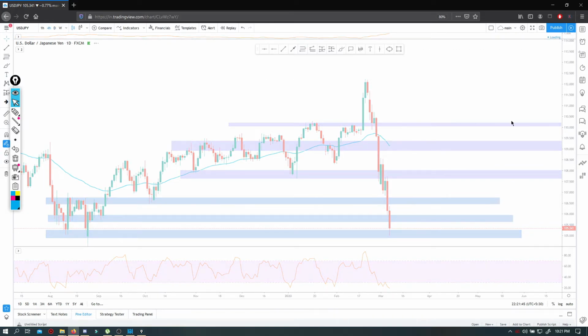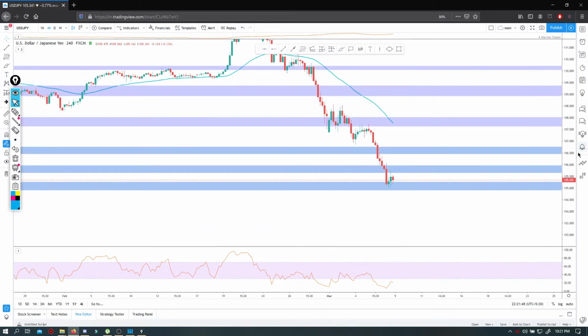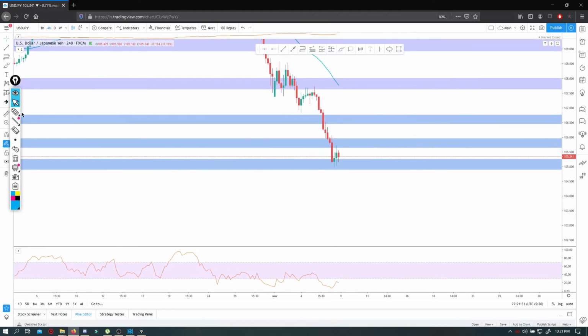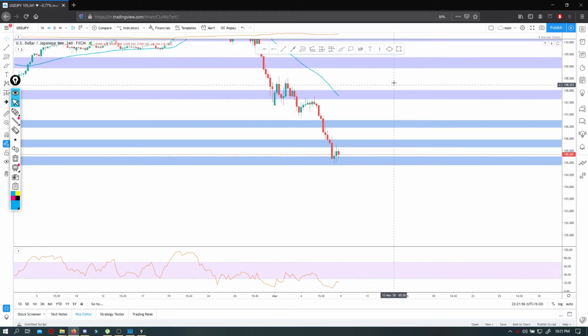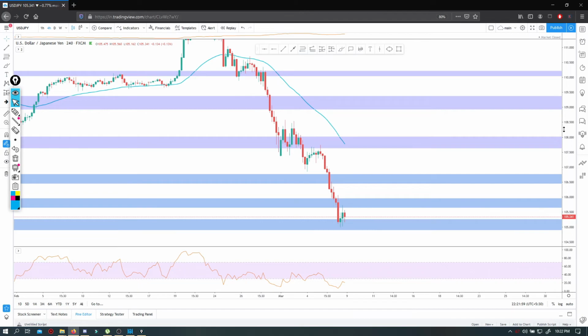Now if we move to the 4-hour, we can see that there are some small candles, which means rejections from this zone. But as you can see guys, this pair is in a very nice downward movement, and as I have told you earlier, in a downward moving pair I am not going to take any buy trades, and neither am I going to take any sell trades in this pair right now. As you can see, the next zone is very close to its current price, so there could not be any trades, but we can wait for this pair to reach this zone and give me some kind of pattern to enter, and then we can take a sell trade from this level.